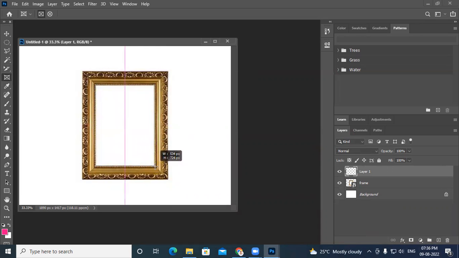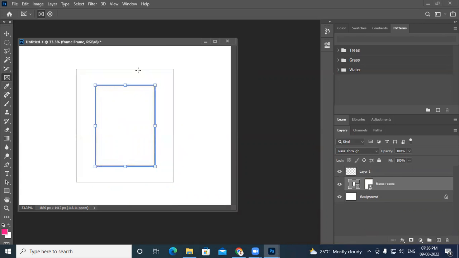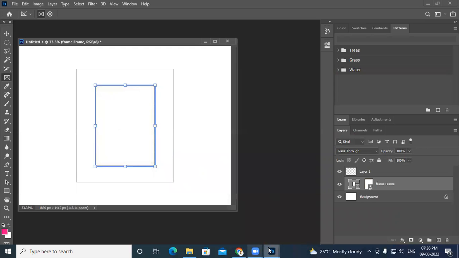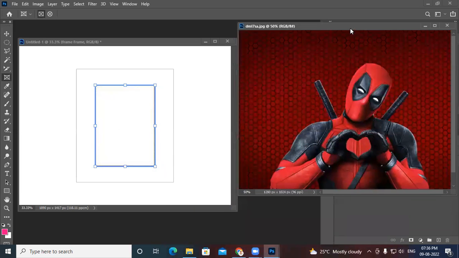So whatever I downloaded is the frame, and whatever I selected is the frame tool. So into this frame tool, you can drag and drop this superhero's image.